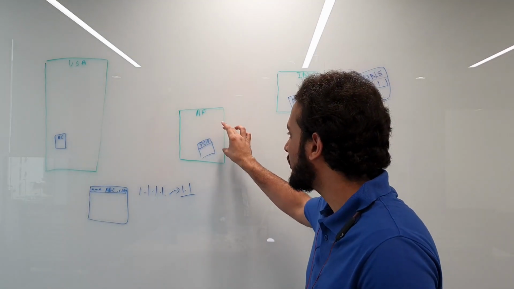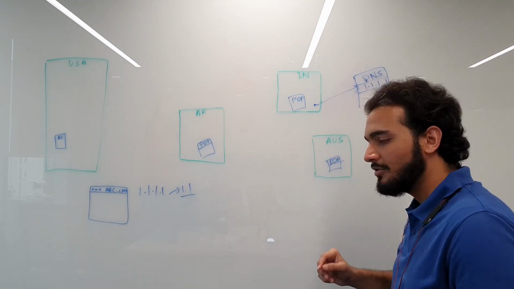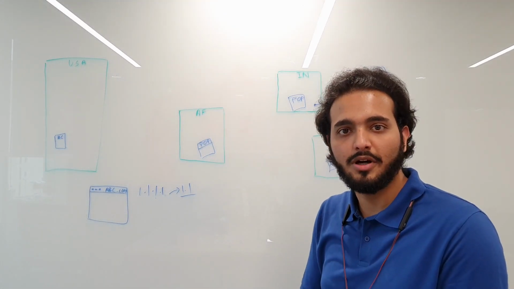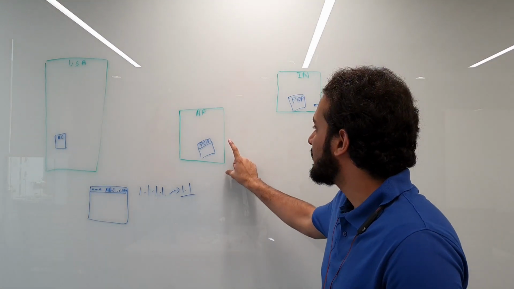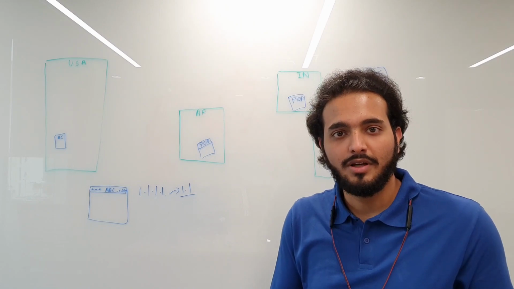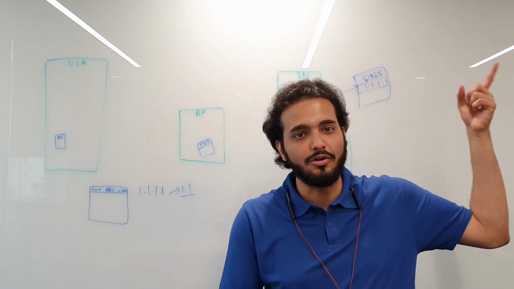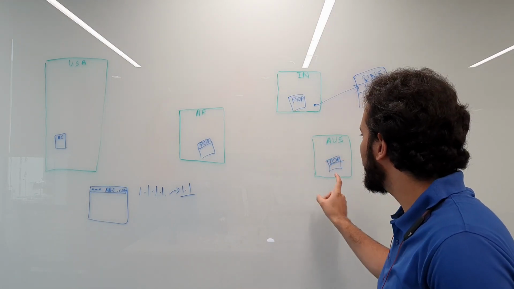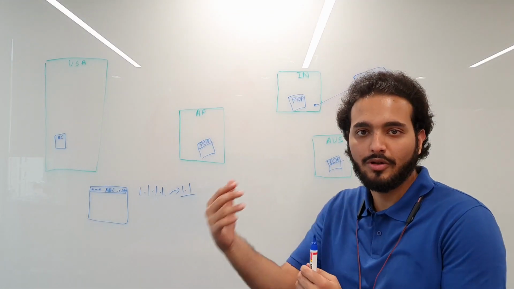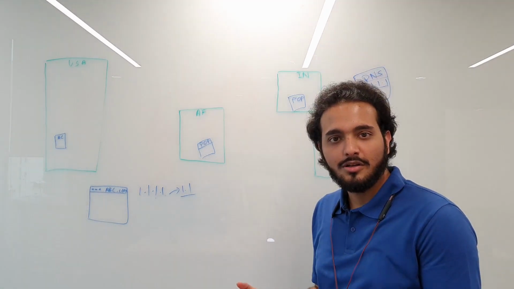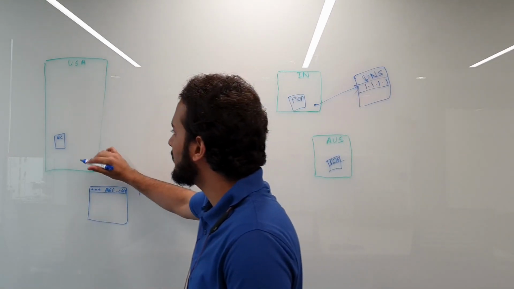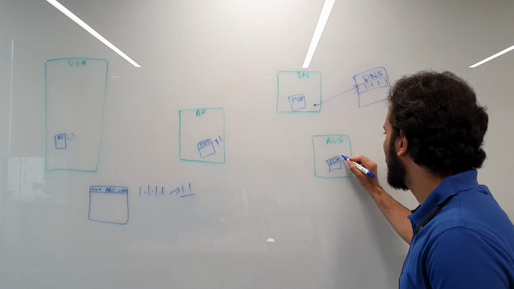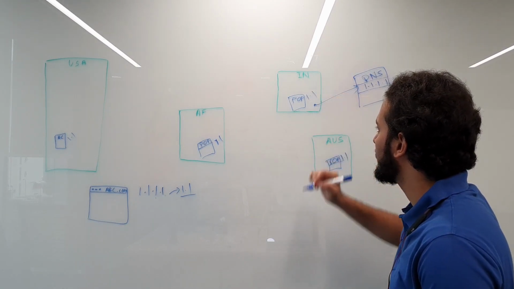The BGP router which is present at each POP should start announcing that the server behind the BGP router owns that IP. Basically BGP peering is covered in one more video of mine, and I will link it on top here, so you can go check that out as well. So based on BGP peering, each of these POPs will have a BGP router in front of them, and they will start advertising that they own 1.1. So the data center here will start telling I own 1.1. The POP here will start telling I own 1.1. The POP here in Australia will tell the same, and the same in India as well.